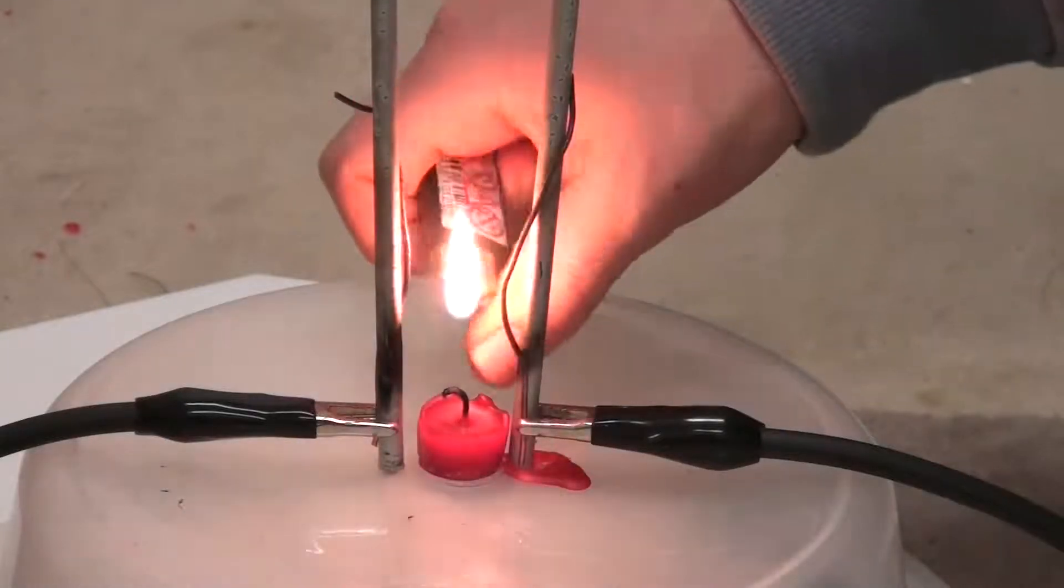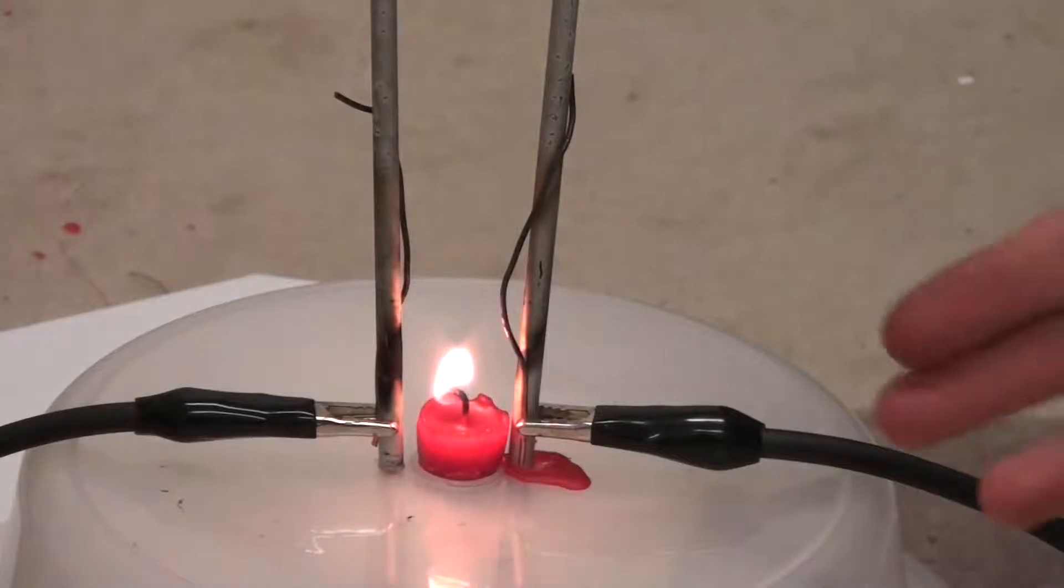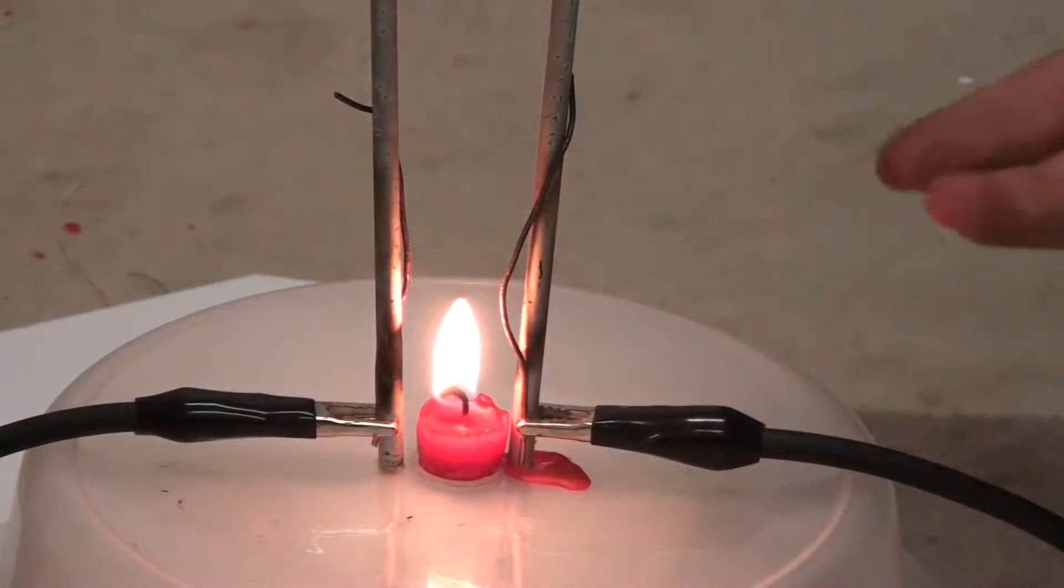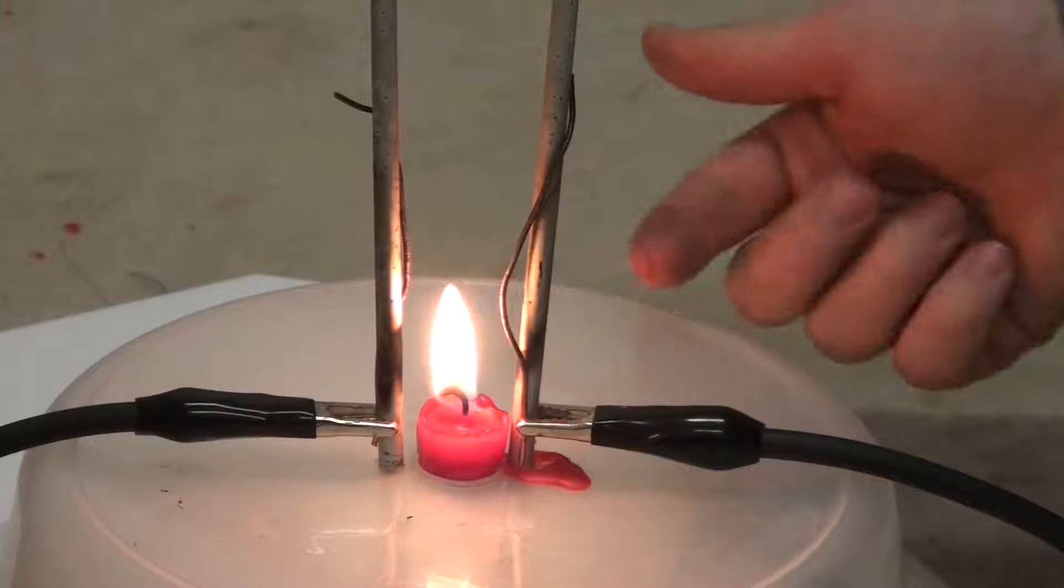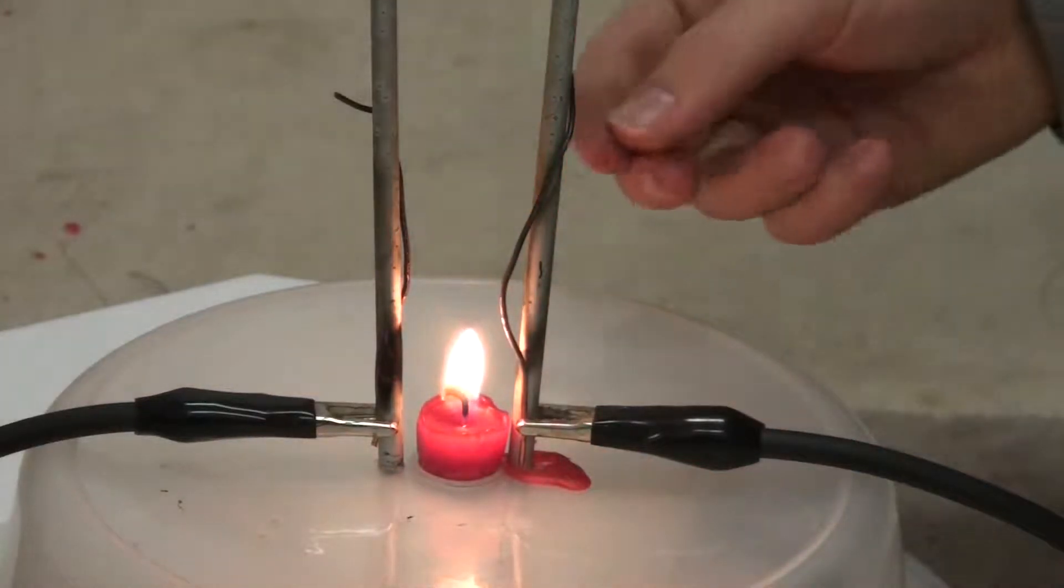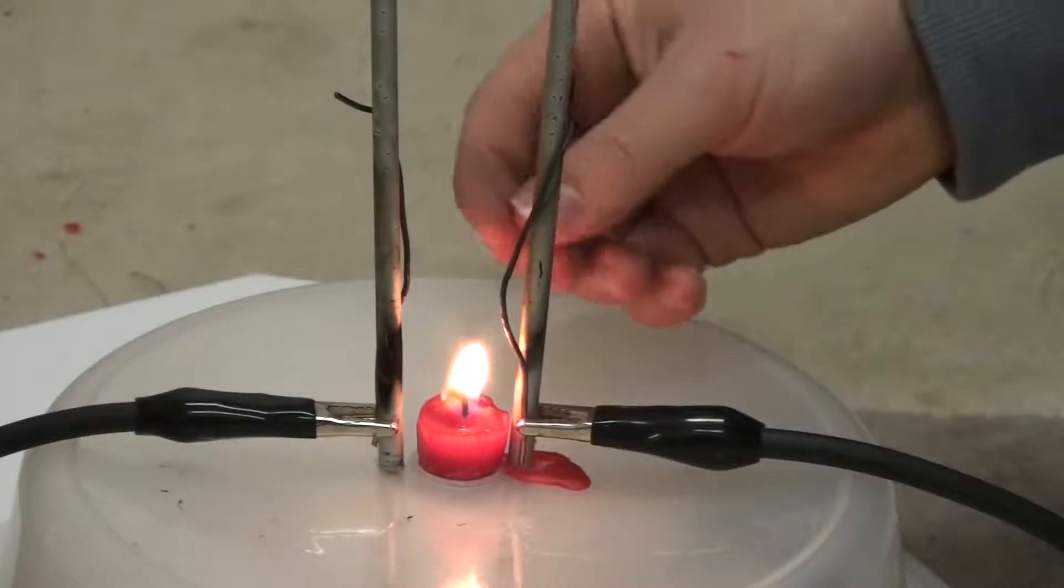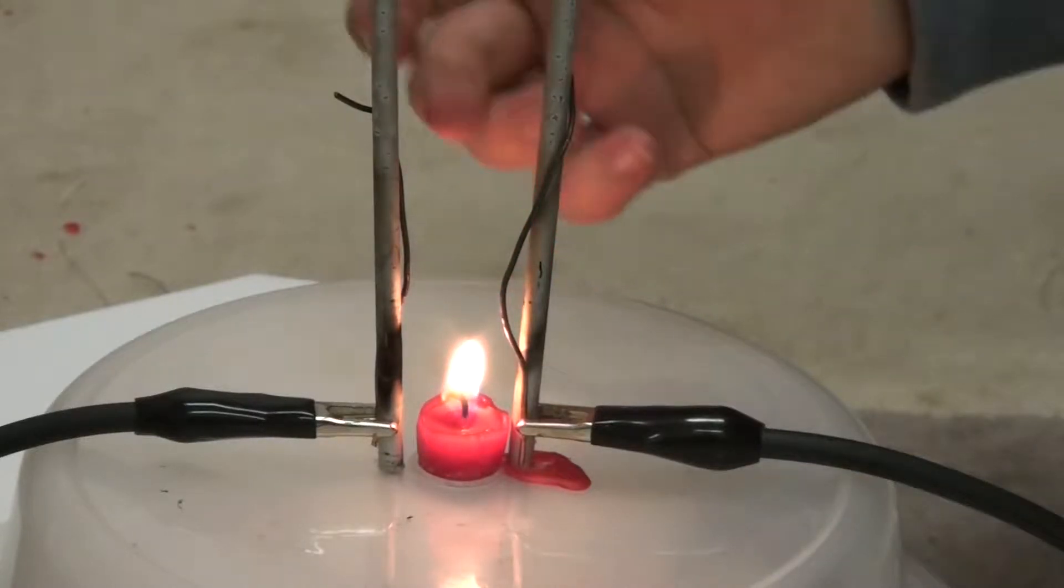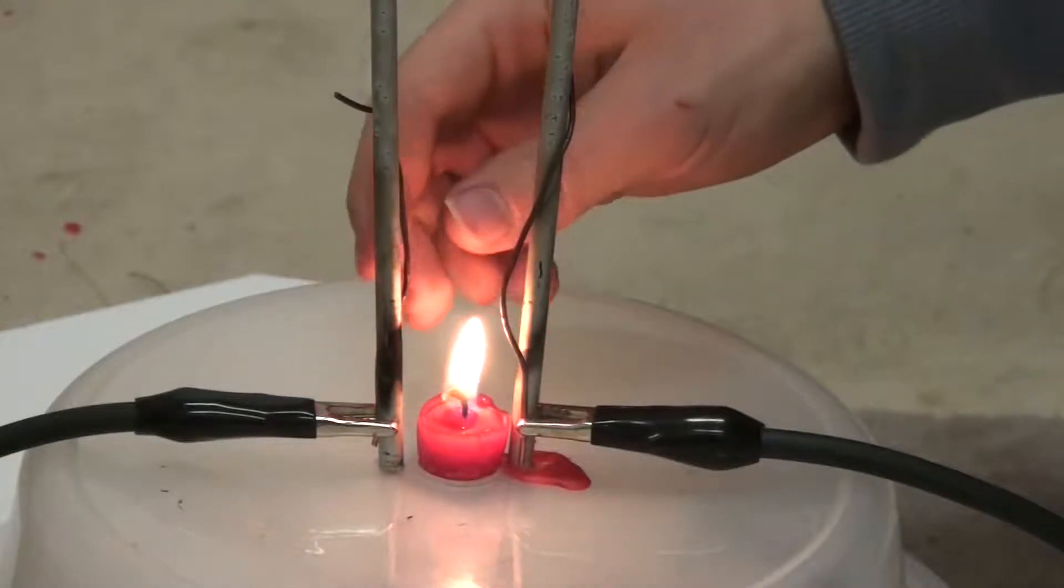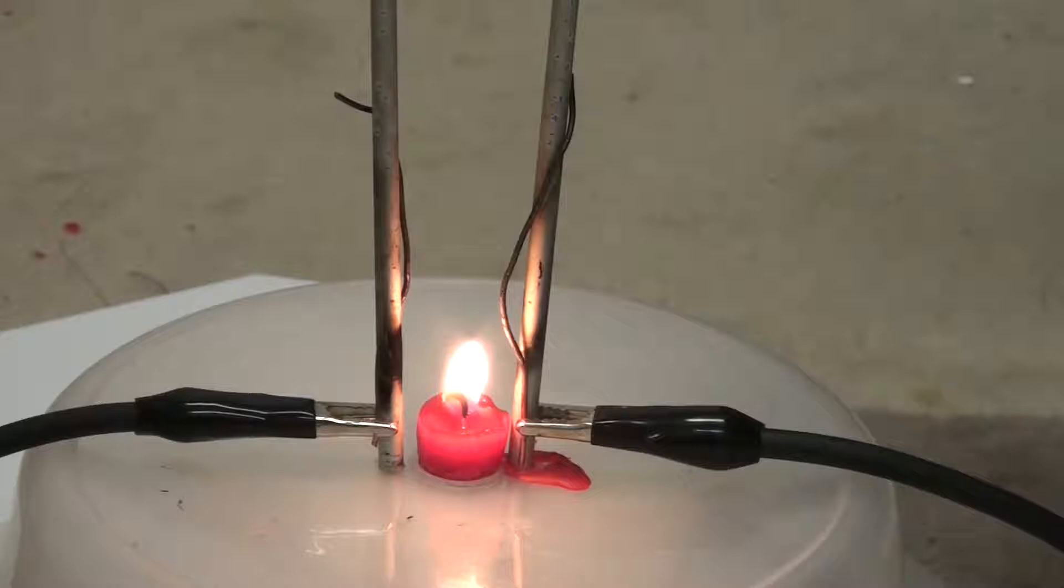Because what the candle does, since fire is a conductive plasma, the fire of the candle flame helps the electricity to jump this gap because the entire candle flame is basically conductive. There's another interesting thing that happens under the electric field between these two electrodes: the flame spreads apart and then touches these wires here. And like that the first arc is formed.